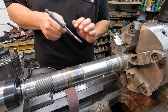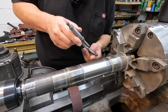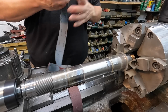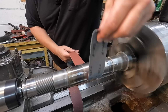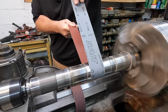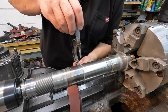We're getting real close though. That's looking real good. Now we'll take it from here. I've got some 220 grit now. Put more of a fine polish on it. About like that, we're gonna start getting some warmth in it. I can feel just a little bit of warmth.